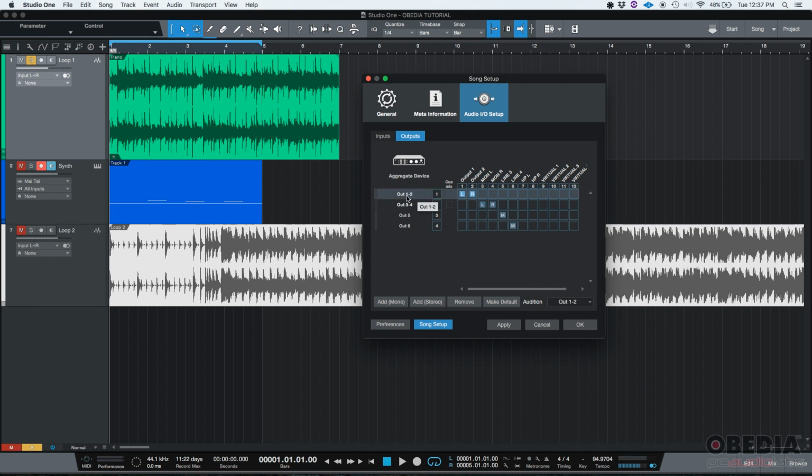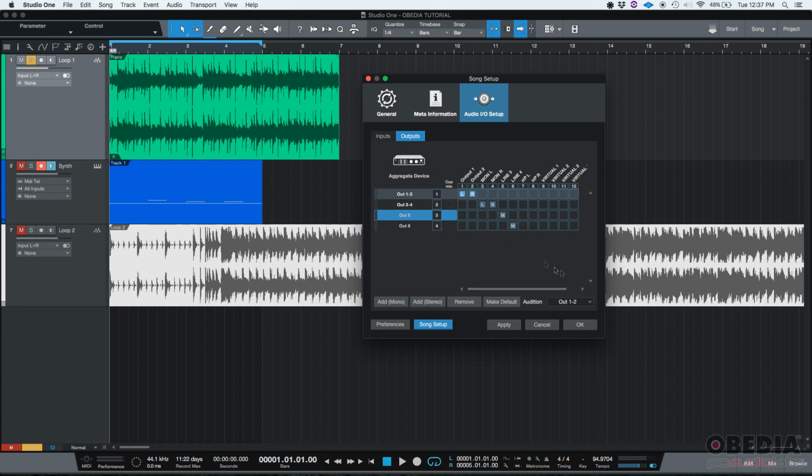So on the outputs, we have a stereo output on your software, which is called out 1, 2, which is assigned to your hardware outputs 1 and 2. Then we have another output, which is also stereo, called out 3, 4, which is assigned to your hardware outputs 3 and 4 as a stereo pair. And then you have 5 and 6 assigned as mono outputs. I still have more outputs down here that I could assign, but for the purpose of this tutorial, I'm just going to do those. Okay?